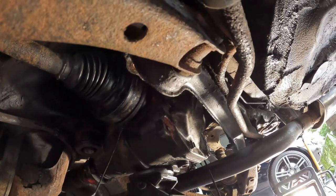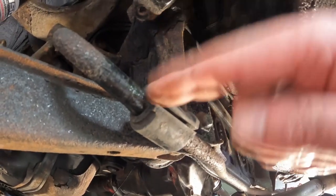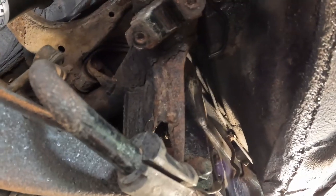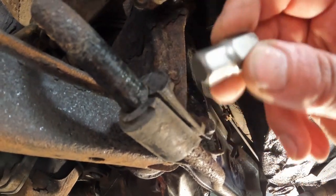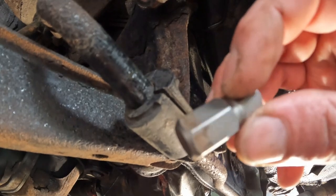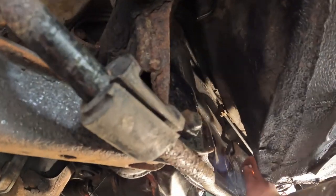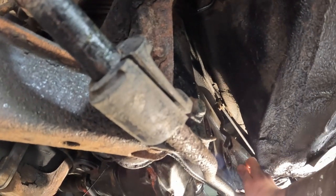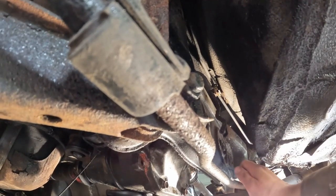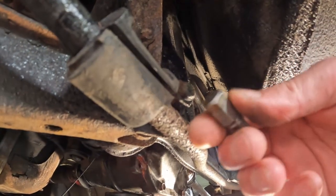To get to the rear bolts I also disconnected the rear anti-roll bar from the top mounts — you don't have to remove it entirely, it just gives you enough clearance to get in. If you can't get a socket on the allen key, I strongly recommend getting a set of stubby allen keys — you can use a 10mm open spanner, just put the allen key in and use the spanner to crack them open. Otherwise you'll find that as the bolt backs out, you can't get the ratchet out either. Strongly recommend getting stubby ones.